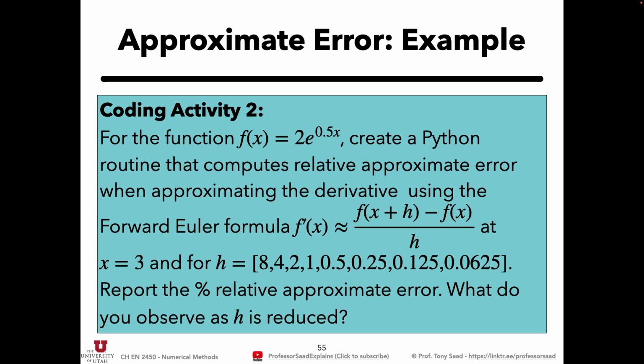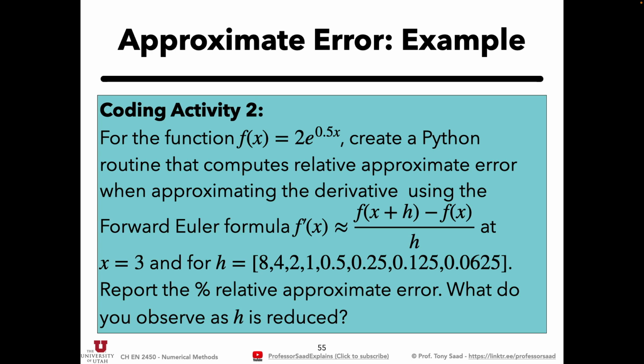And the distance, the run, we call that h, and we know from theory that the smaller the h, in the limit as h goes to 0, we get an exact derivative. And we wanted to do a relative approximate error calculation for different values of h. And if you remember, the approximate error definition was the difference, because we don't know the true value, we don't know the truth, we know we can get close to the truth.